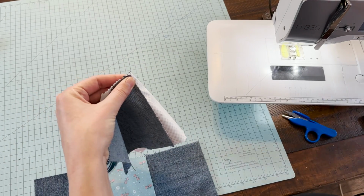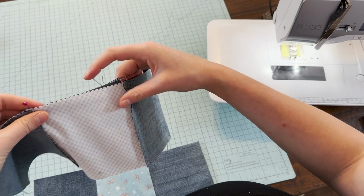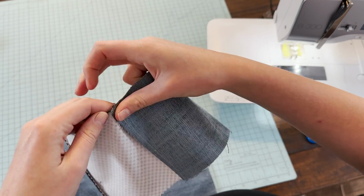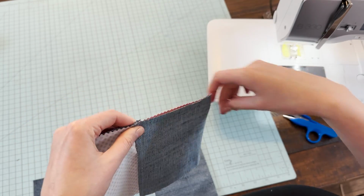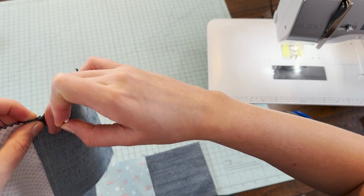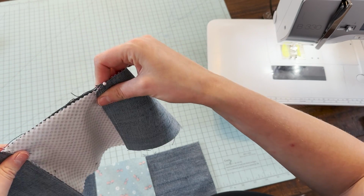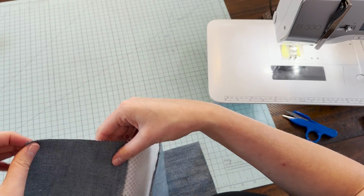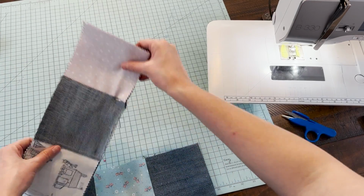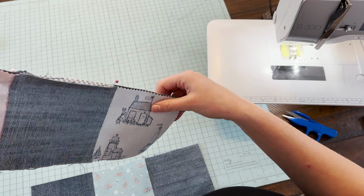And then we're going to take a pin and pin that in place. And we'll do the same thing over here. Since there are all kinds of denim, stretchy, thick, thin, worn out, more sturdy kinds, pins are a really big help on this quilt, because fabric that wants to stretch doesn't always want to play very nice. So pins are a definite recommendation.